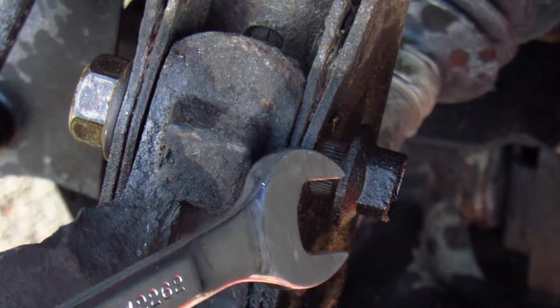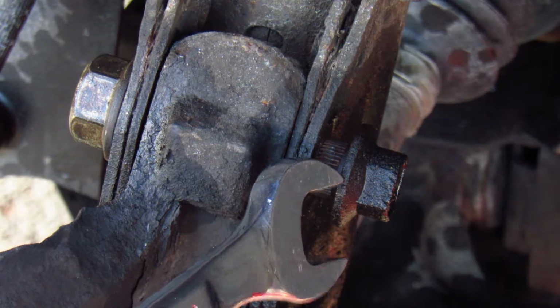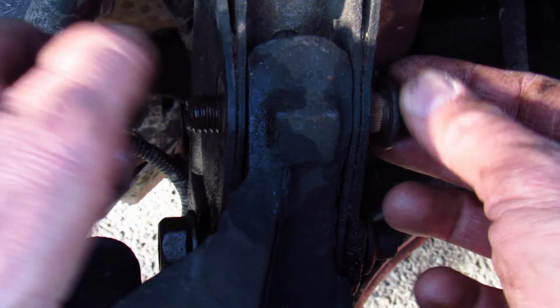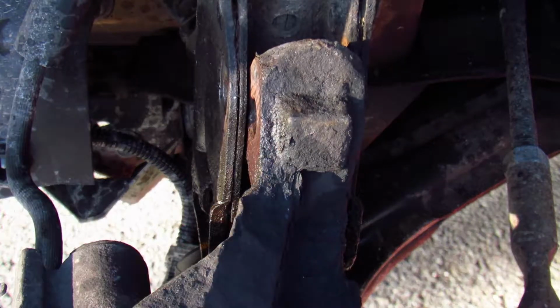Right here you can see the great design that Chevy used on these bolts. They're knurled, so when you go to take the nuts off, the bolts don't spin, and that's a great feature. Now I remove the nuts the rest of the way and take the bolts out. It's not always this easy, but this time it was, so thank you, Chevy.